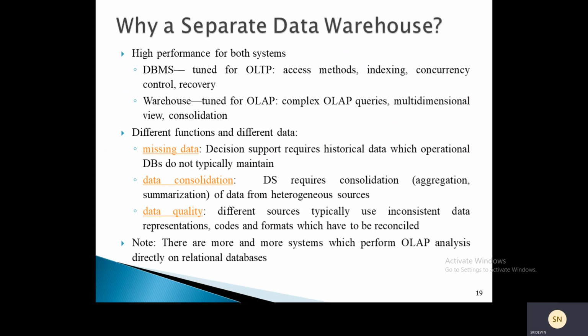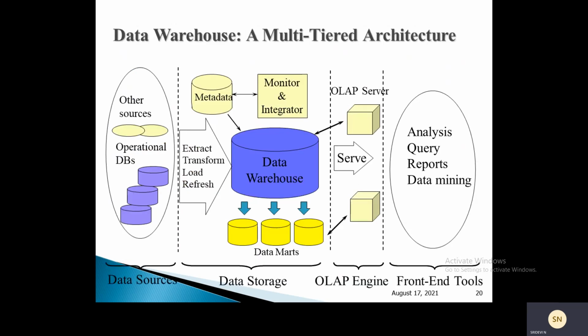So what happens if these concurrency and recovery mechanisms are applied for OLAP operations? It may create confusion in the execution of concurrent transactions and reduce the throughput of the OLTP system. Hence, we have to separate the operational database from the data warehouse, because both have different structure, contents and use of the data. Each one is performing different operations on different sets of data.